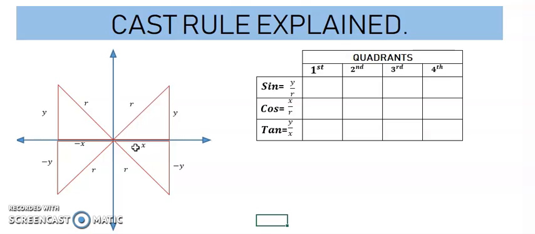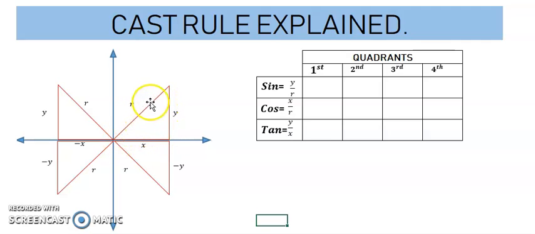...cos rule to you, and why sine, cos, and tan are positive and negative in their respective quadrants. Let's look at our prior knowledge. Our prior knowledge tells us that x is positive here and x is negative there. Y is positive there and y is negative here. And when we determine our sine and cos ratios, we look at our respective triangles.